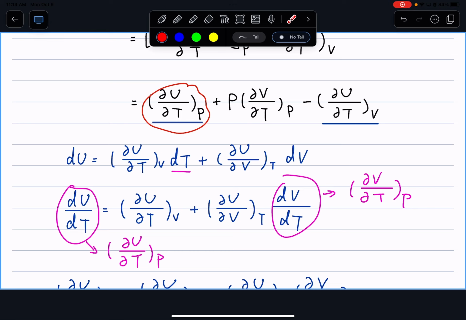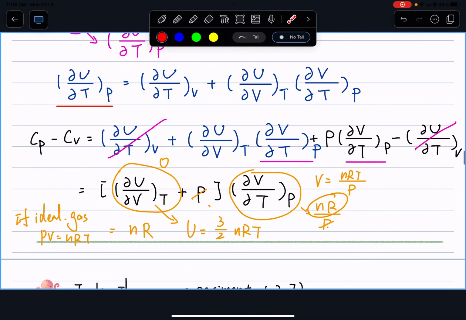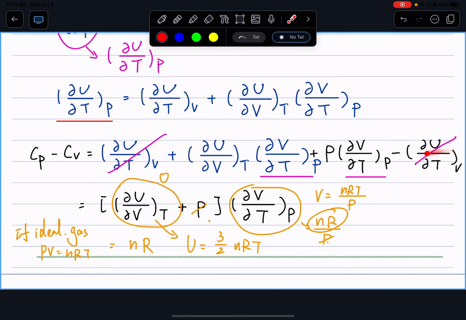Can you scroll down a bit? Where did you get the partial derivative of U over V at constant T plus P term? This one, the yellow part? To the left. Yeah, this one. Where did you get the plus P from? Oh, this one is from here. That's a P. So these 2 terms cancel out with each other. Oh, you just factored. Okay. Yes.